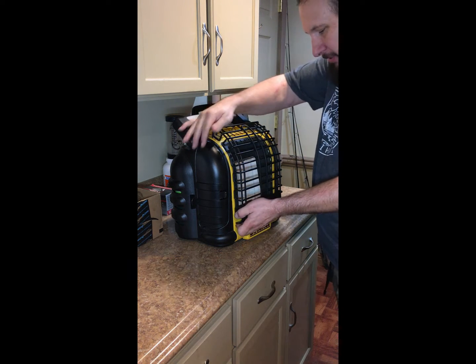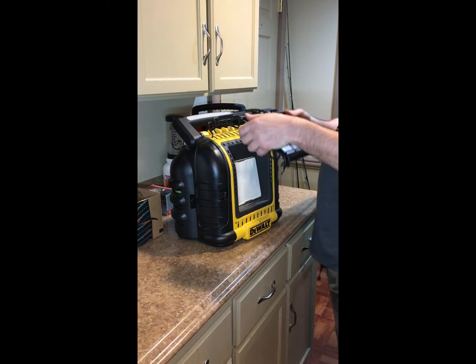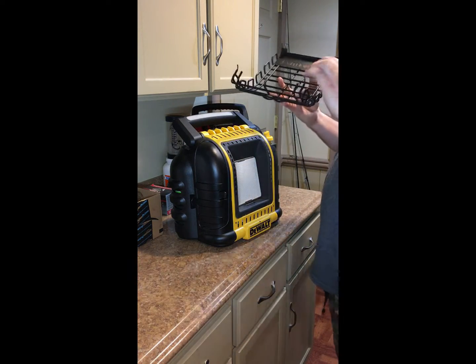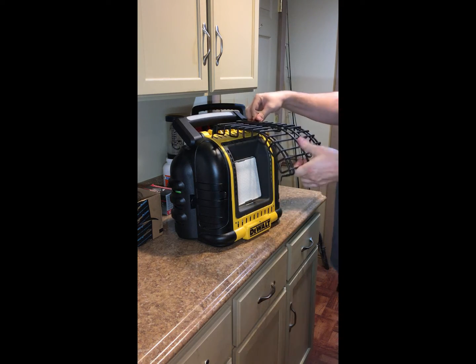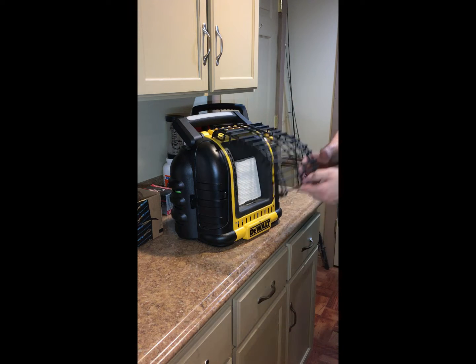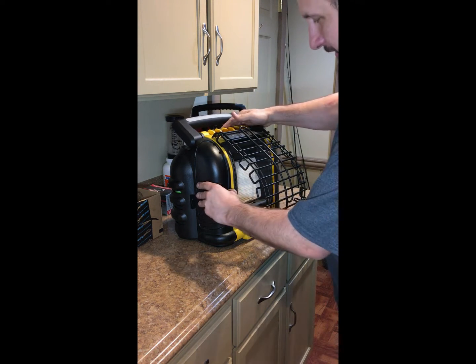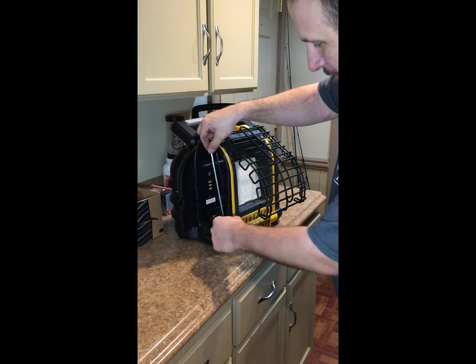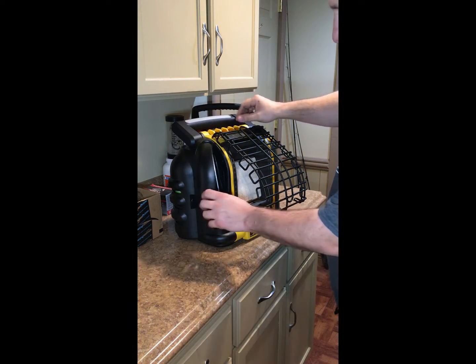So this is it. All you got to do, same thing, just pull on the bottom, it comes off, take the top off. Now on this one, since it lays a little different, once you put the top on it, it lays down, you have to put a rod here. So what I did is I used, and I have it stored in here, there's a little 1/4 inch hole on the bottom. It drops down in. You can store the rod right there.